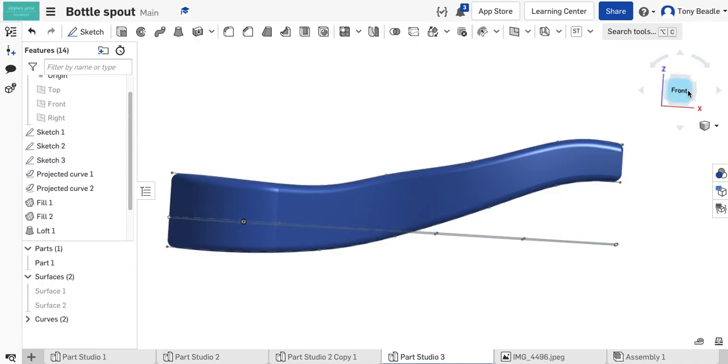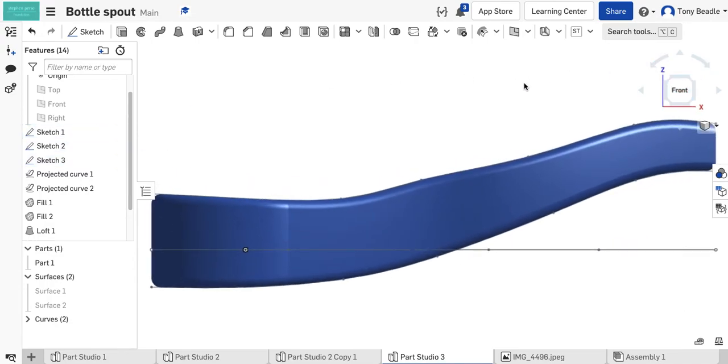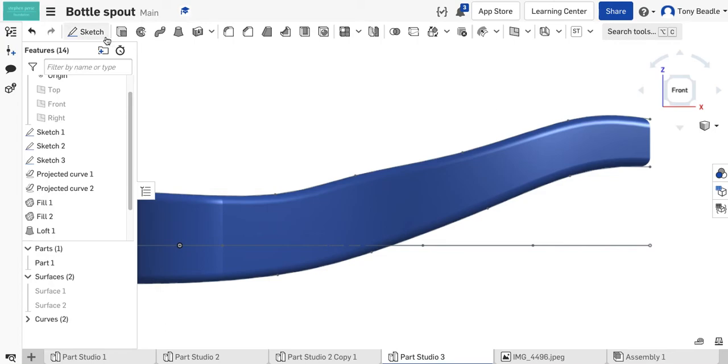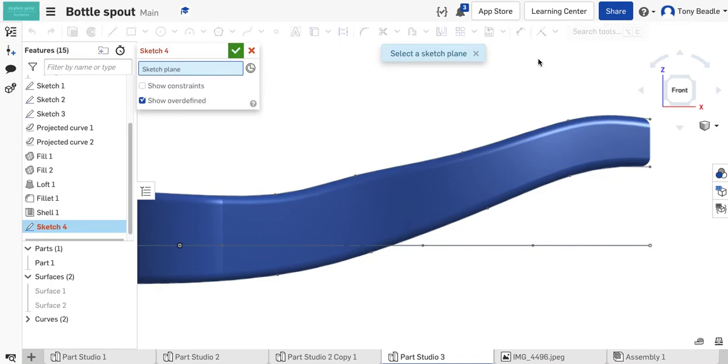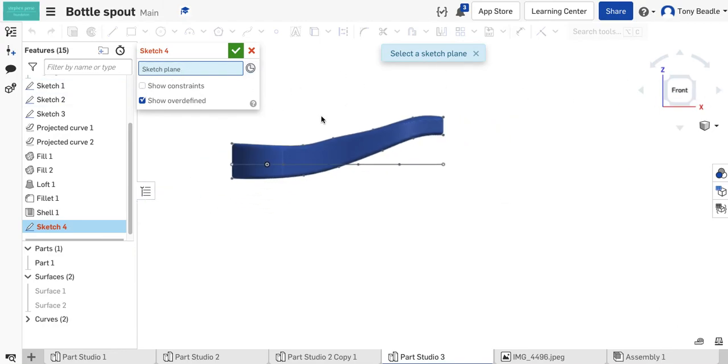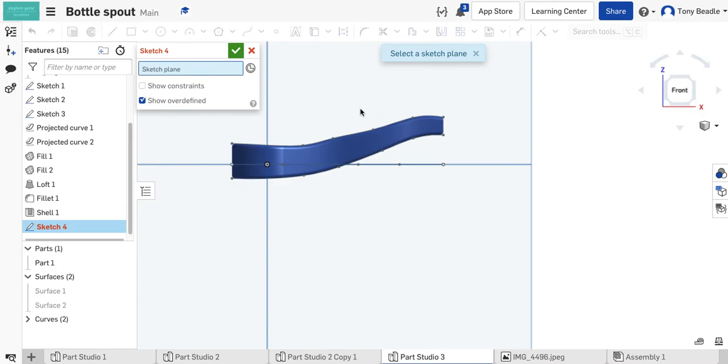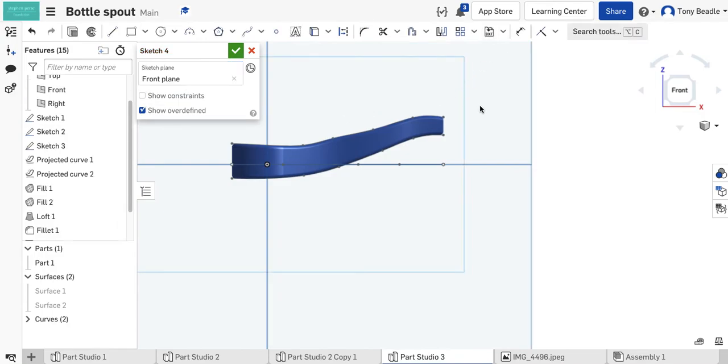So what I'm going to do is work on the front work plane for this. I'm going to do a new sketch on the front work plane. Just going to do that one there. So front work plane, let's see. Just go select the plane. Oh, I'm not showing up the planes, hang on. There we go. Yeah, they are. Right, okay.